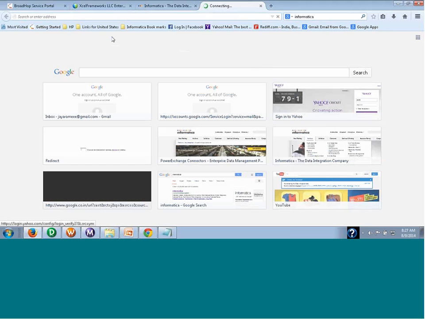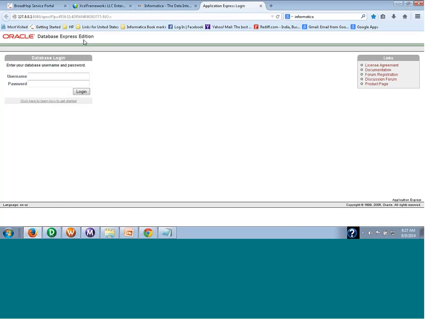So this I'll provide you. This is an Oracle 10G version, which I suggest. If you want me to install on some other database, I'm ready. But this is a database Express edition. I suggest this version because it is mostly user friendly and it is thin client. It occupies less space. Right?